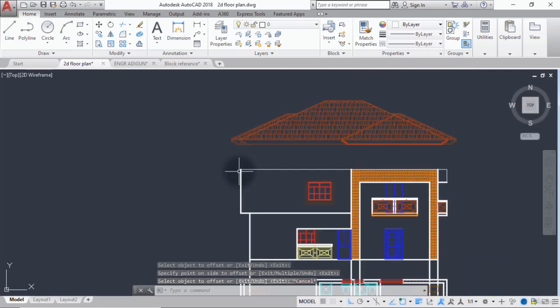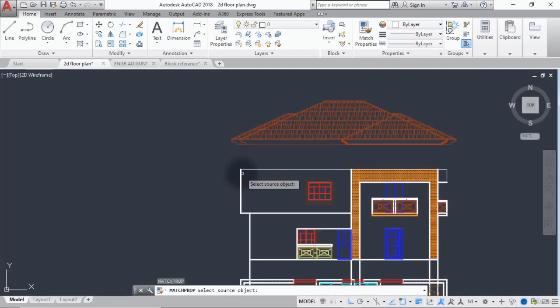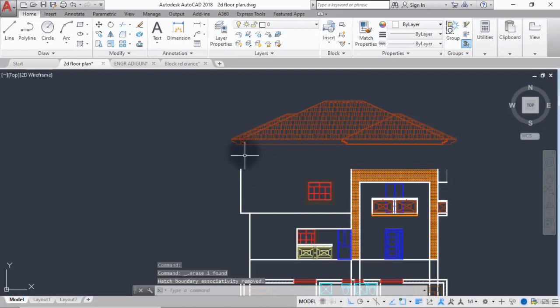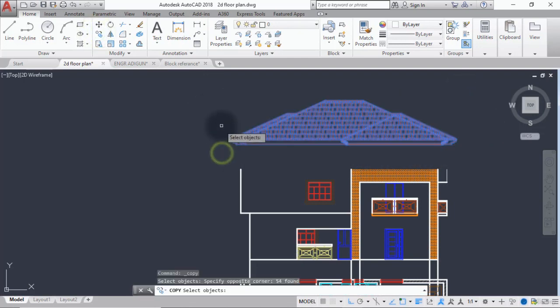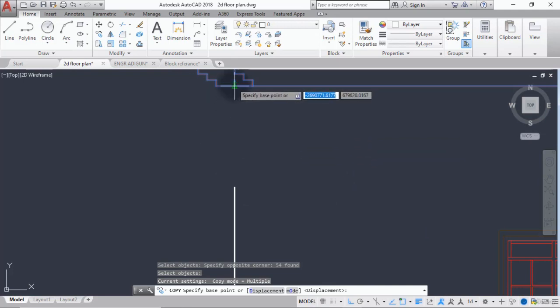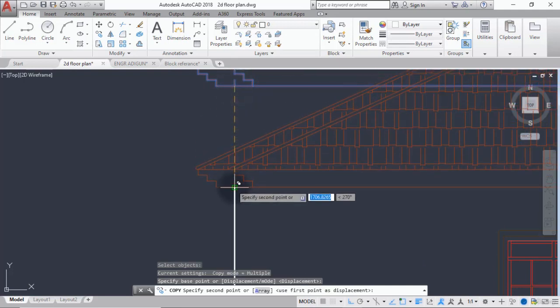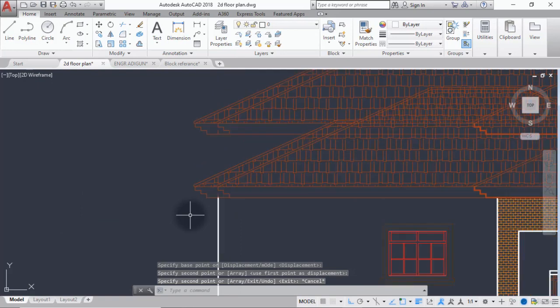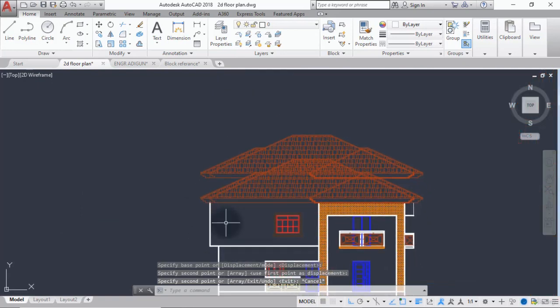So before we continue, we'll delete what is at the top here. And we'll click the copy command. Pick it from this point and place it on this point here. Do Ctrl Z again.